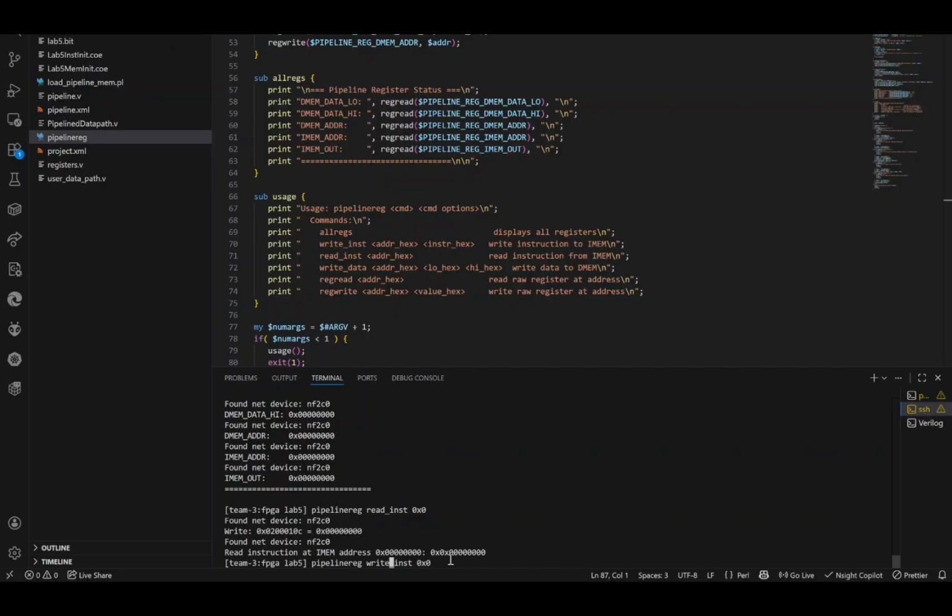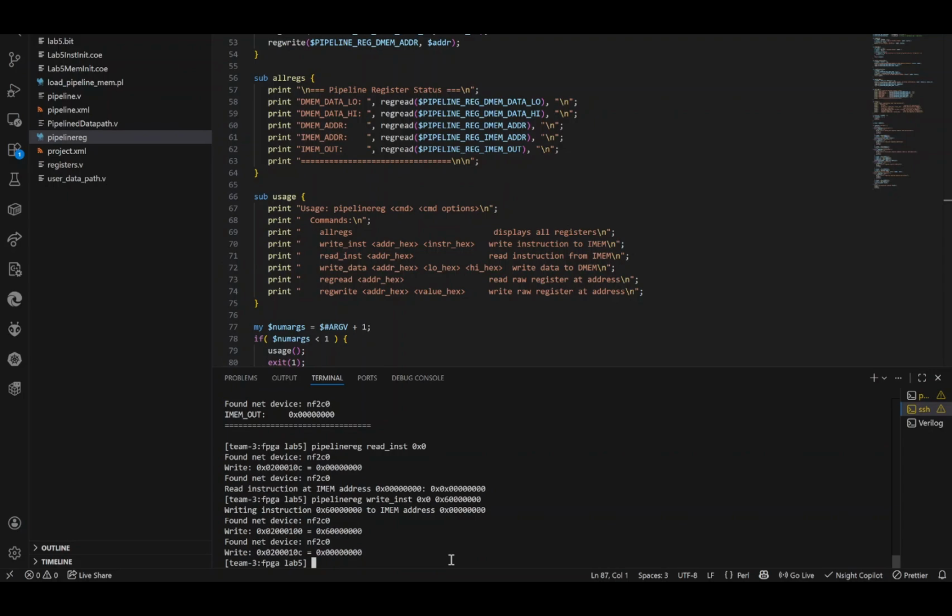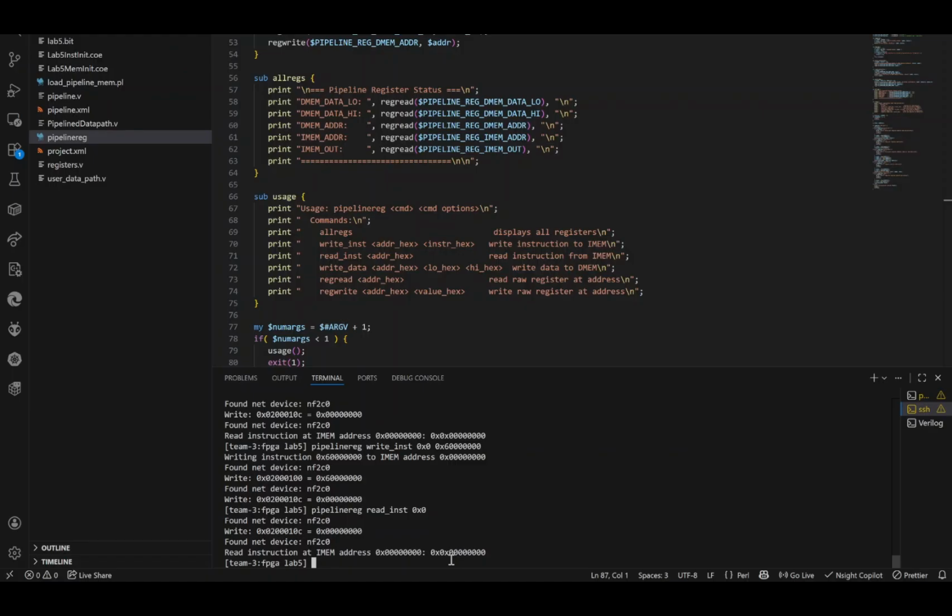Write to instruction address 0 to be 6000000, 8-bit. Now we have our address. The instruction at address 0 is 6. Now let me read instruction 0.